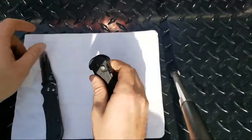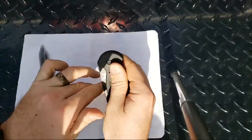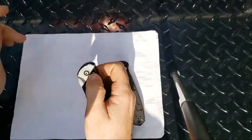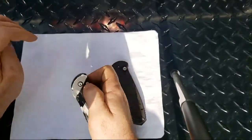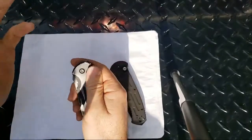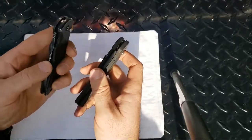As far as mechanism goes, this new one is super springy and super strong. It pops out extremely crisp. This old one may be used to, but like I said, I don't clean it or lube it or do anything to it. It still pops out plenty. Had no complaints with that at all, but this new one's just kind of ridiculous and over the top.